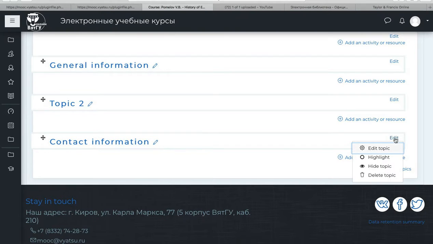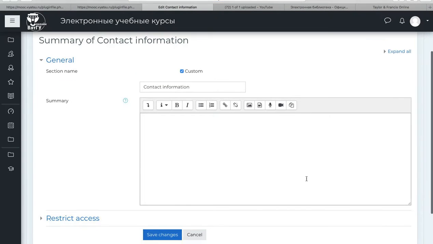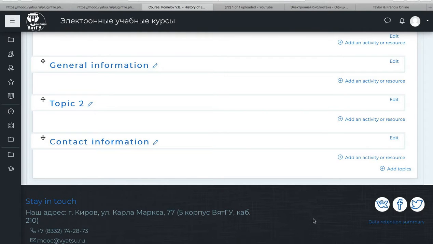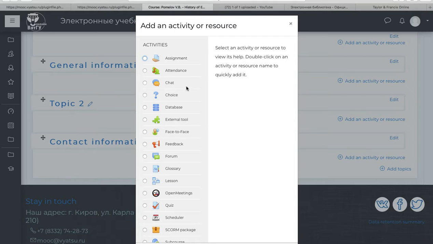To edit the topic, you just click here. Use this field to write down the information, add some pictures, links, and maybe files, and then click to save changes. I'm not going to save changes because I didn't make any changes. To add an activity or resource, you're using this button.